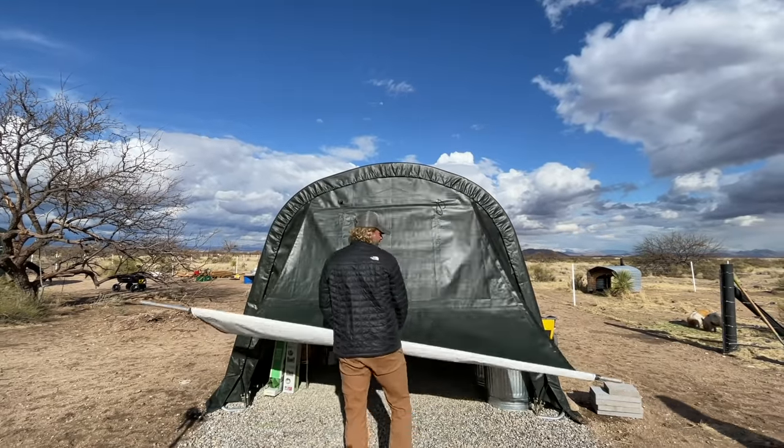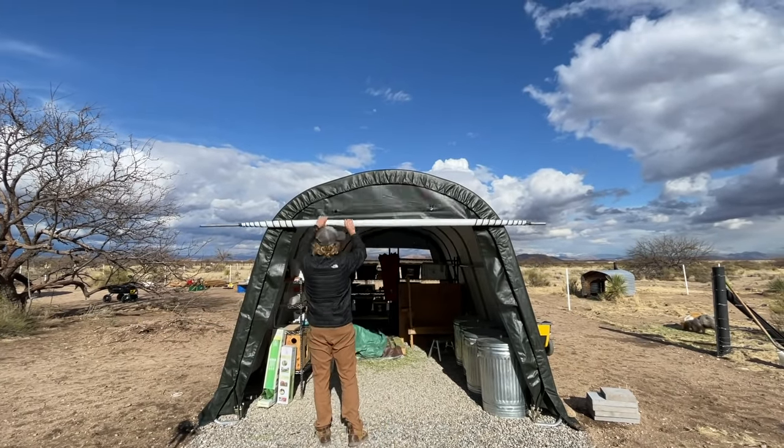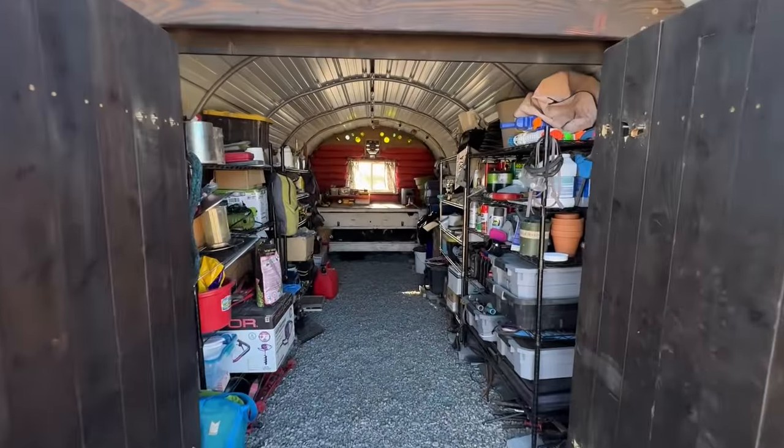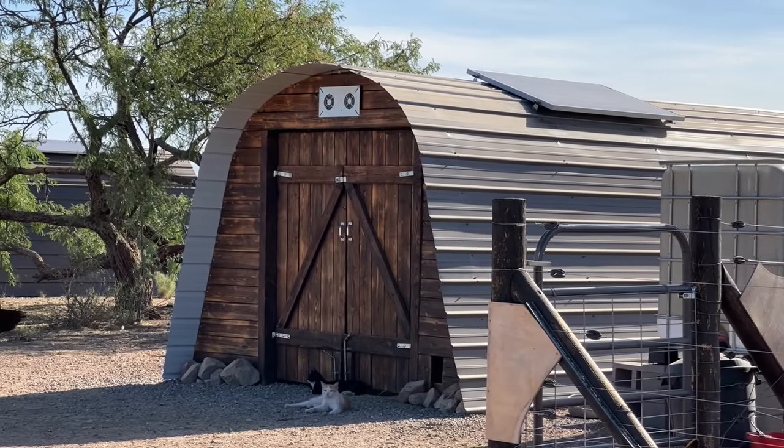A major selling point for these ShelterLogic garage in a box tents was a nice wide opening for easy access to everything inside. So we needed a large secure door to get stuff in and out. While these barn doors aren't as big as the original openings, we think they're a good trade-off between stability and durability compared to that roll of vinyl. Let's see how we did it.